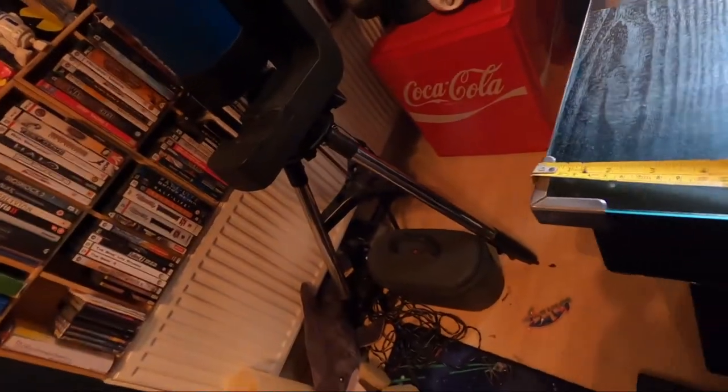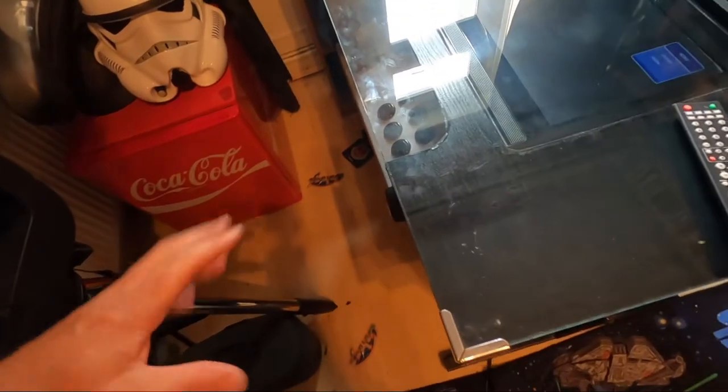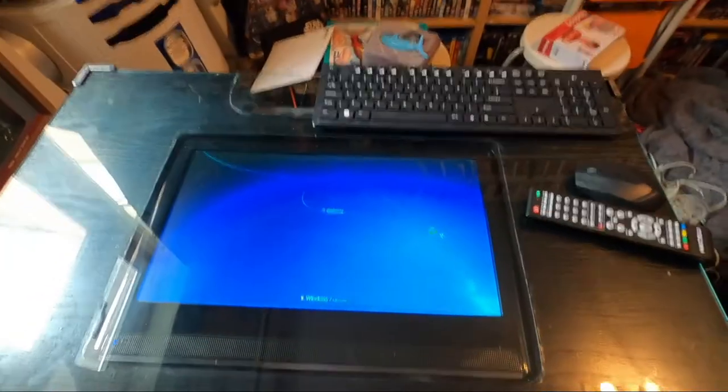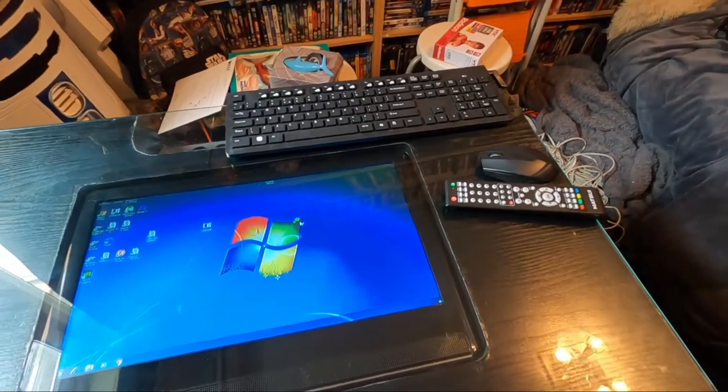While that's booting, I'll show you how big it is. Length 34 inches by 24 inches by 30 inches high. It will need two people and either a very small van or an estate car or whatever. Windows 7 Ultimate. I'll go through the specs of the PC later on.